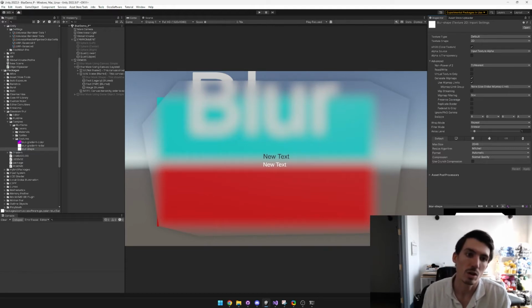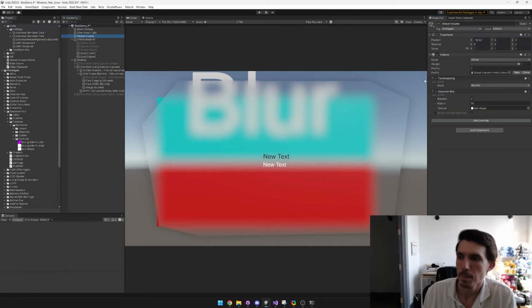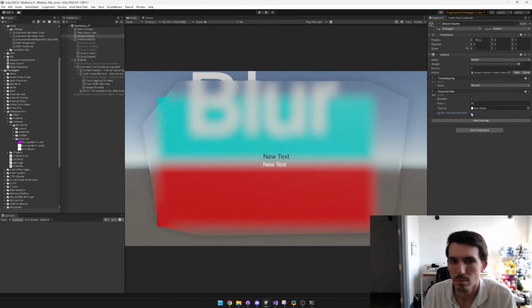The alpha channel cuts out the background. And then we have an RGB channel, where we just have this drop shadow applied. Let's turn that off for now. And then we have this option to ignore less blurred pixels. If we enable that, you can see that it starts ignoring the pixels that are back here. But if we have it disabled, it integrates these less blurred pixels into the background. That's a nice option. You can see some artifacts sometimes when that's enabled, like over here.